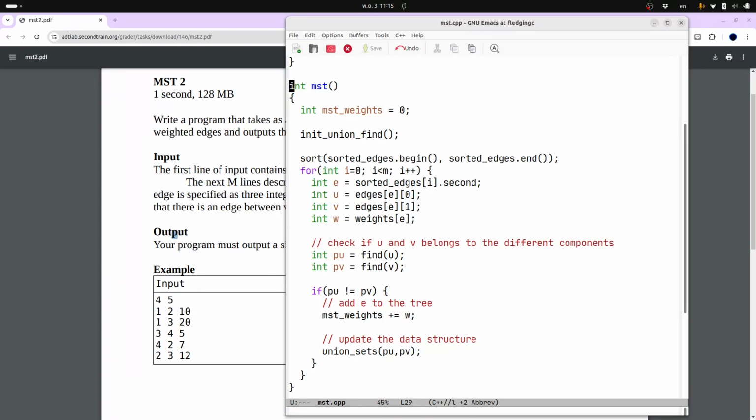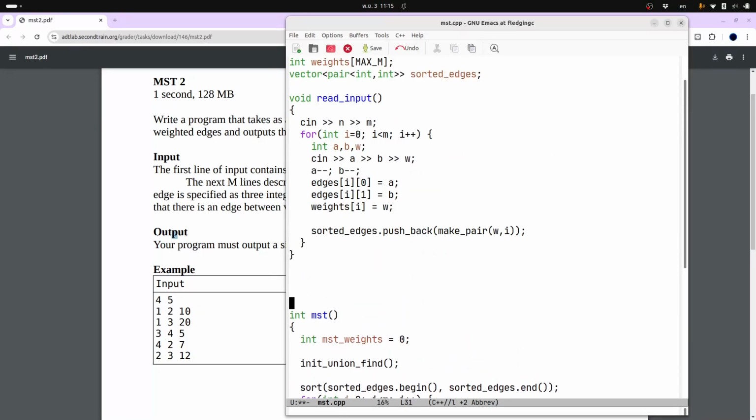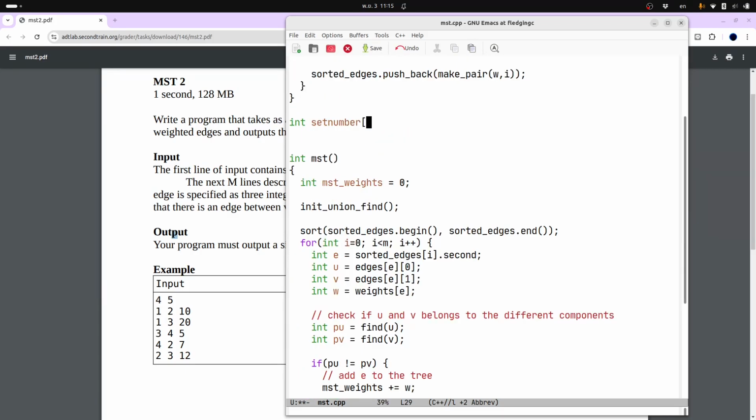The simplest way to keep the union-find data structure is for each element to keep the set number that this element belongs to. So let's make a data structure here: set_numbers, of size max n.